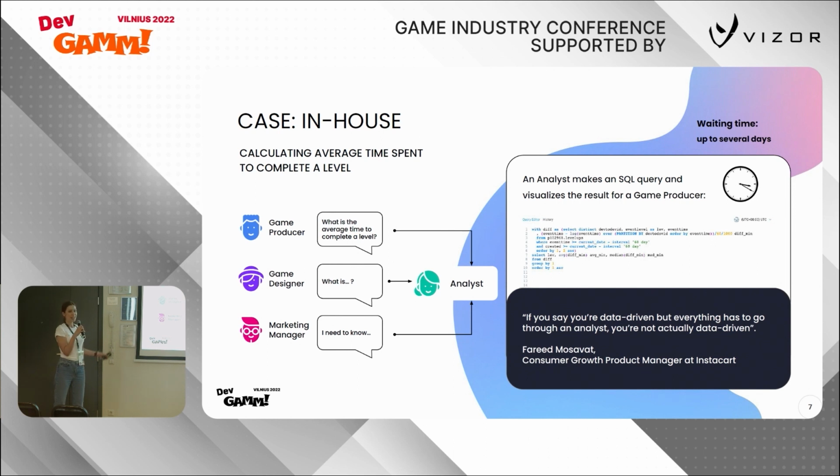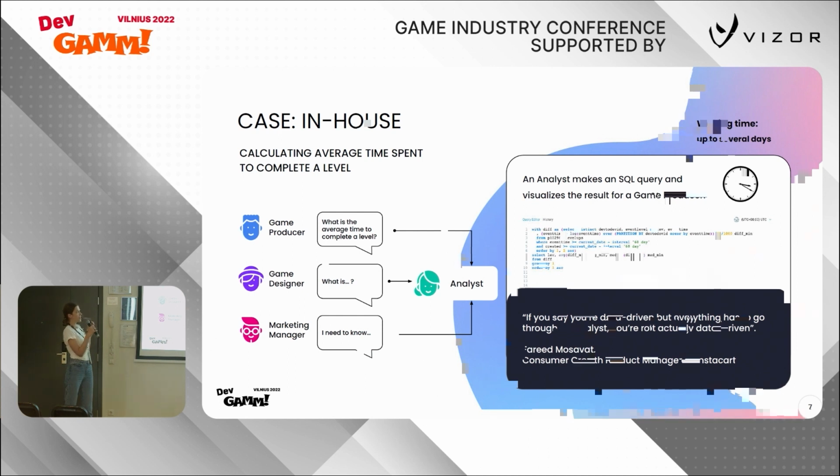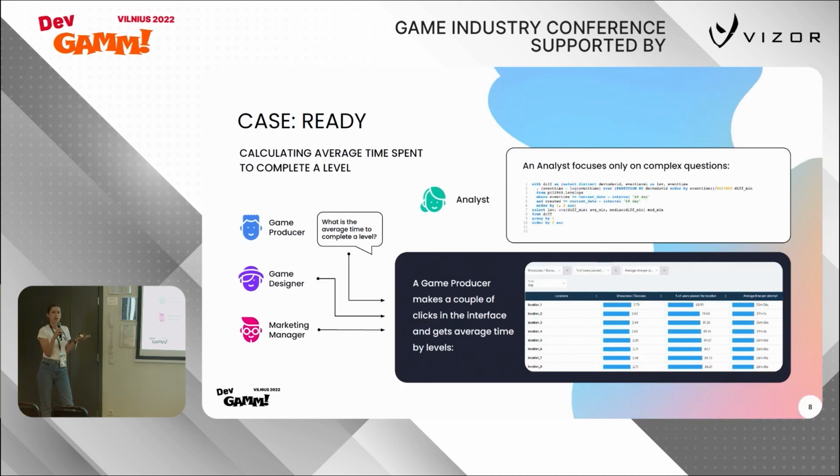So that is why I really like this quote that I mentioned here on the screen. It's by a product manager at Instacart. And it says, if you say you're data-driven, but everything has to go through an analyst, then you're not actually data-driven. And here's another scenario of how this could work with some ready analytics solutions.